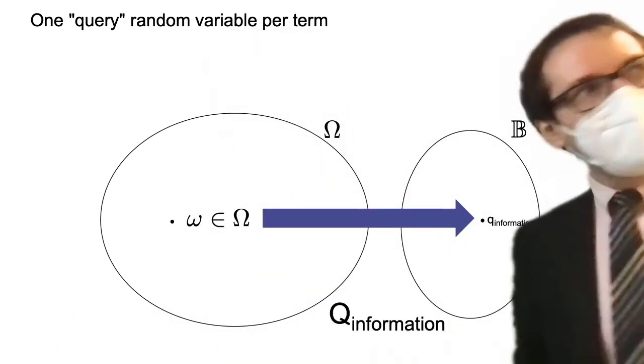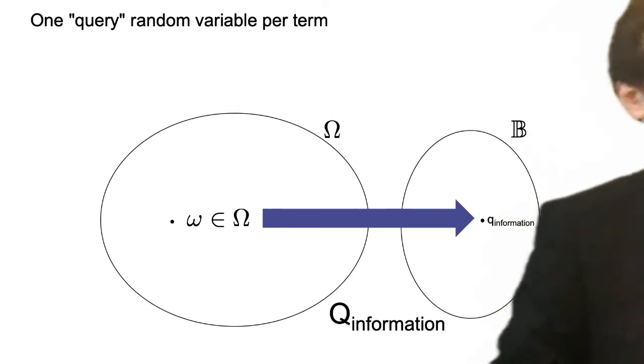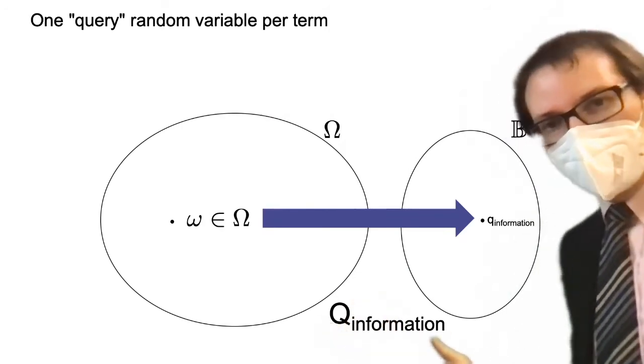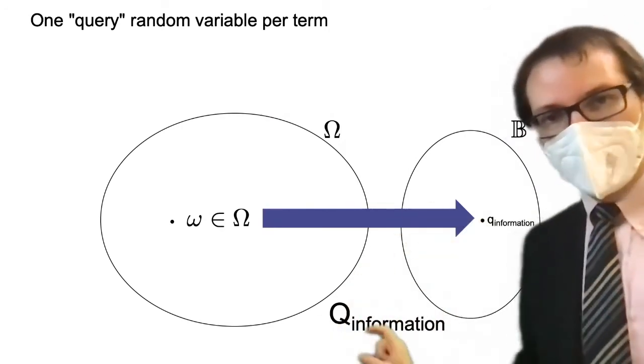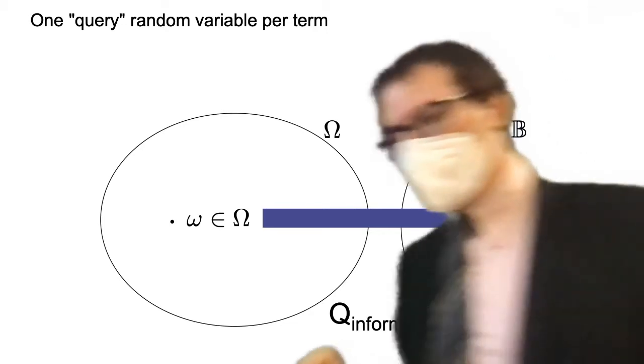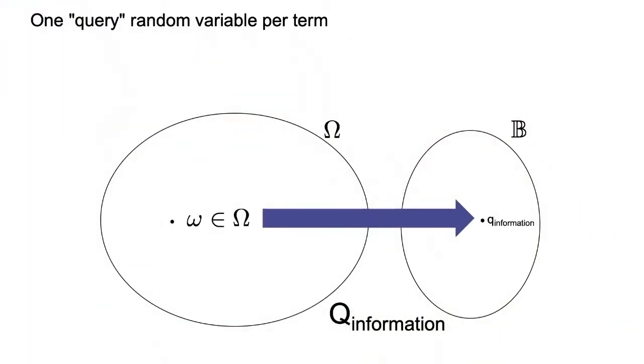Okay, and I do the same for the query because the query is also a vector of Booleans. So if I look at the coordinates of my vector of Booleans, I can define also a query random variable that is Boolean for every term. And for every term, Q subscript k returns 0 or 1. And basically, if you look at big D or big Q without subscripts, it's a random variable that takes value into the set of vectors of Booleans, right? All right, so small d and small q are vectors of Booleans, and big D and big Q are random variables. Is that clear for you now, this difference, uppercase, lowercase, random variables, and so on?